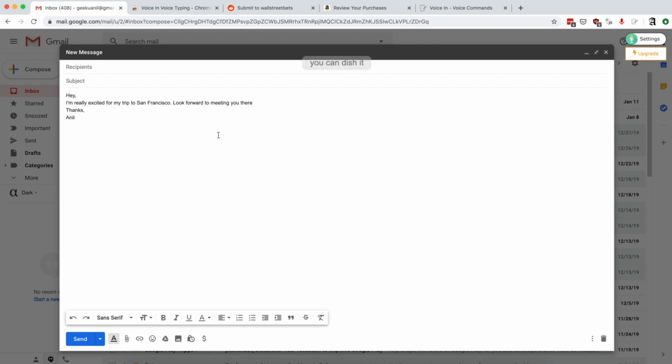You can just shift your cursor around and start typing from that location. And you can actually dictate really fast. You don't have to go slow. And the recognition is actually pretty accurate. Full stop. As you can see, there's a few errors, but overall, I think it achieves really good accuracy.